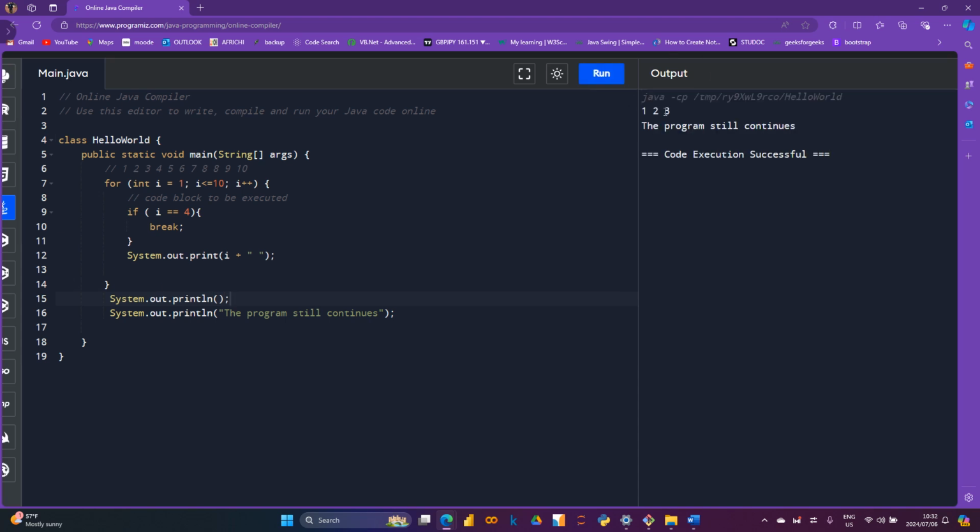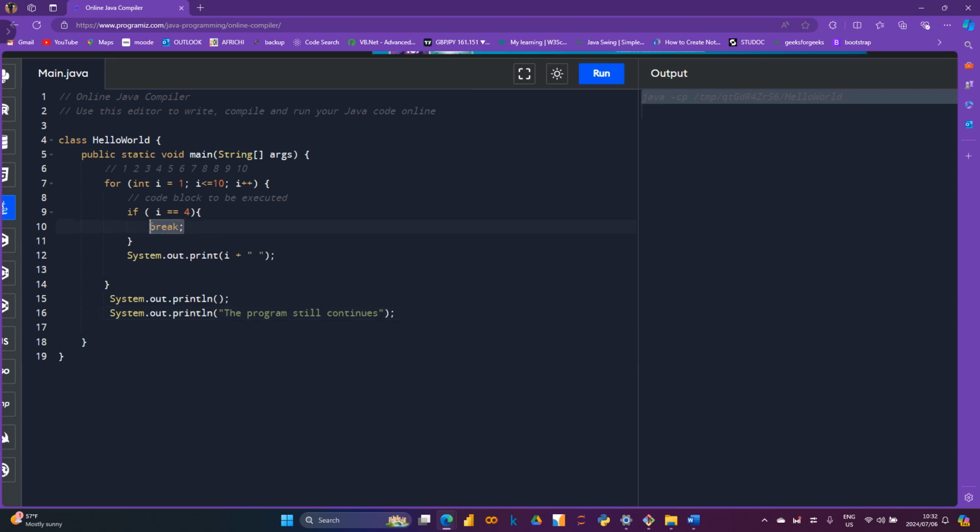We can put it here, and you just need to play around with those codes. So we explained the break.